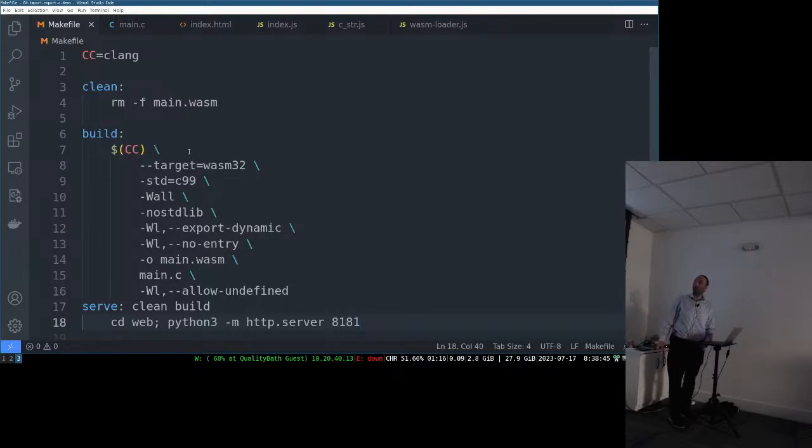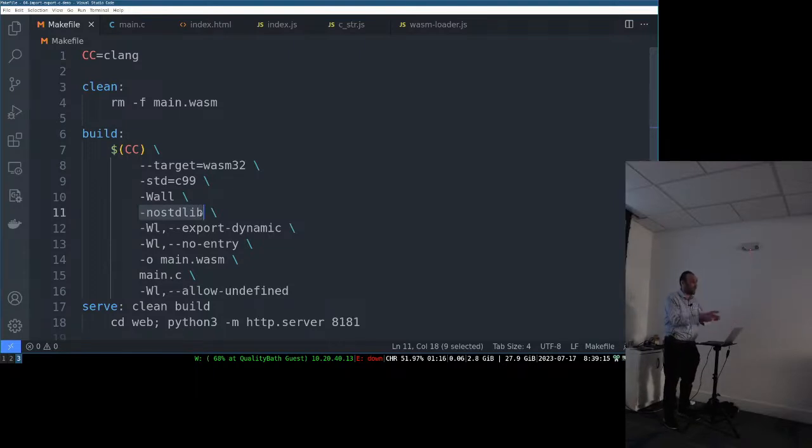Clang is a compiler. You can get it on all operating systems. But you have over there on the first line where we're compiling, we're saying we're targeting wasm32. So our C code is going to be compiled down to WASM. Okay, so you can do that with the compiler, with GCC, with Clang. You can compile a C program down to WebAssembly. All right. Another interesting thing, we're going to be using no standard library. What that means is when you're writing a C program, you usually include stdlib at the top, which gives you access to writing to the file system, all the syscalls, printf, all that kind of typical stuff. In order to actually do anything useful, you use stdlib. We're not going to have access to that because we're compiling to WebAssembly.